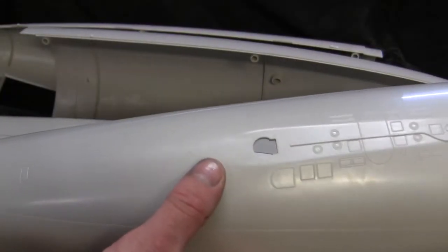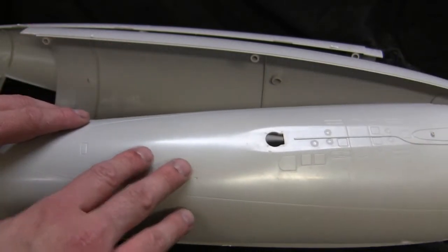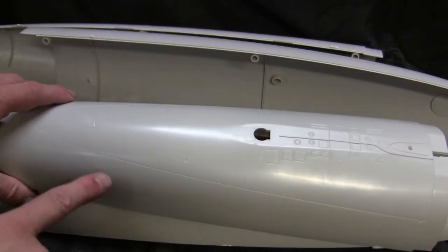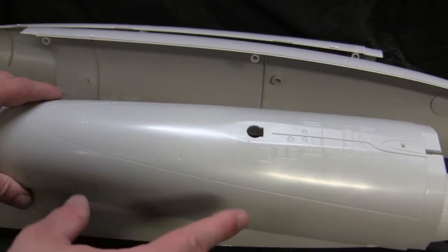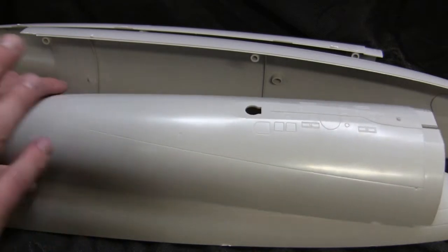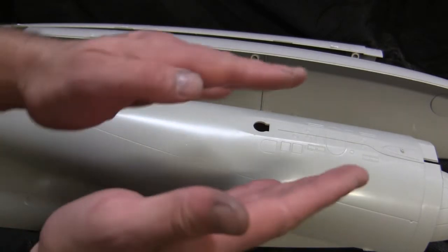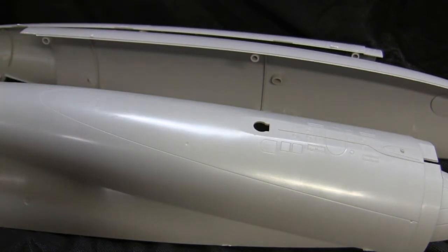With the stern and the bow hatches carved out, I can now go ahead and progress with the next leg, which is to get the hull into assembly. The hull on this model, of course, is in four components. We have two rear sections and two front portions, and they all puzzle fit together to form the shape of the cigar-shaped hull. On this model, the way I like to assemble them is I like to assemble the stern and the bow sections on both the upper and lower sections first, prior to then mating everything together, and there's a reason for that, and I'll touch upon that in a moment.